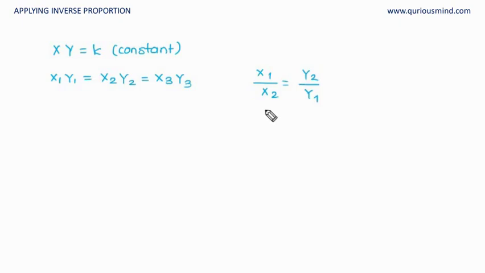I generally advise that instead of using this, it is a better option to use the other form. The reason is, if we forget that it is x1 upon x2, and then here it is opposite, y2 upon y1, we generally land up in problem. Here we know it is x1 y1, same terms, and x2 y2, same terms. So that way we have less chance of making a mistake. So we'll solve one example and see how to use this.